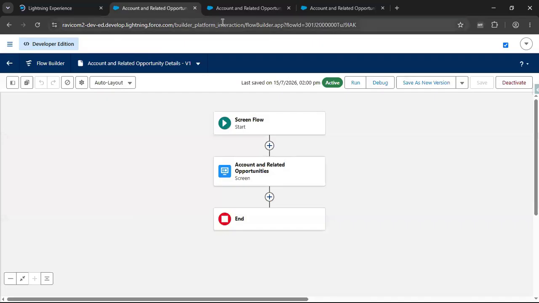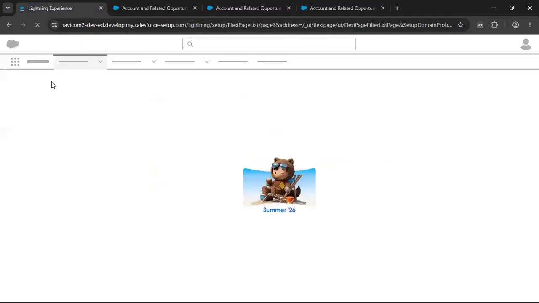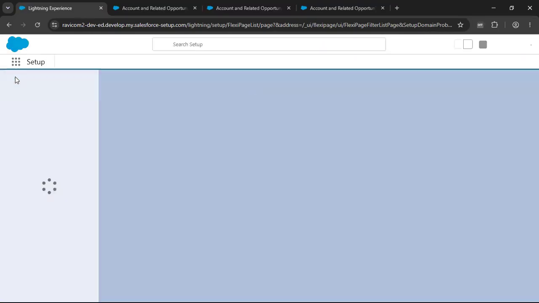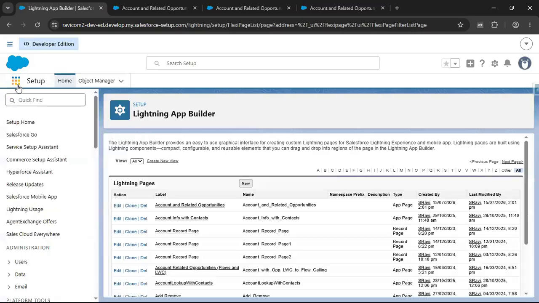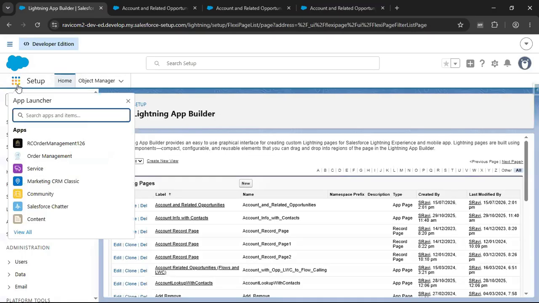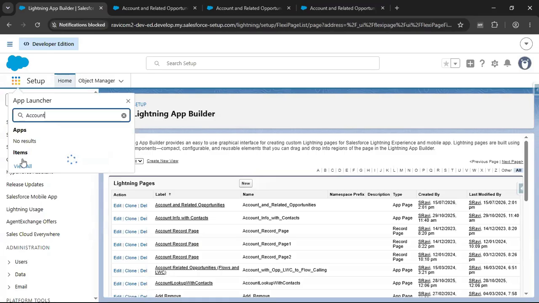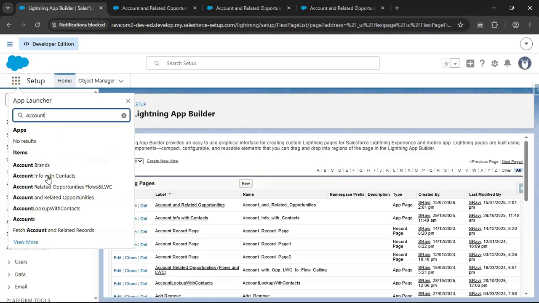Now let's come to the account and related one. We are going to access the tab now. The app builder page we are creating, right? Let's search for your app builder page name from here. Account and related opportunities. This is it here.